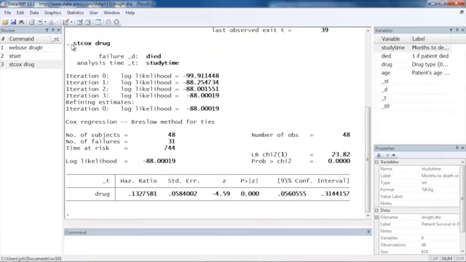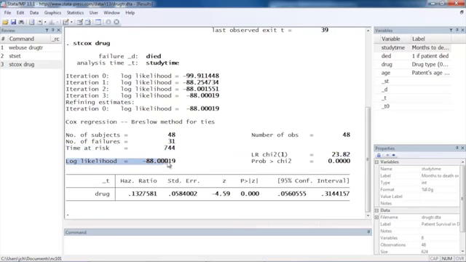And if I look in my results window, I can see that the command is simply stcox drug. Then below that, I see my stset attributes echoed in the results window. Then I see my iteration history at the top, and then at the top of the actual output section, I can see that there are 48 subjects in my data set. There are 48 observations in my data set, so I know that I don't have multiple observations for any of the subjects. There were 31 failures in my data set, and there was a total follow-up time of 744 months. Study time was measured in months in this particular study.